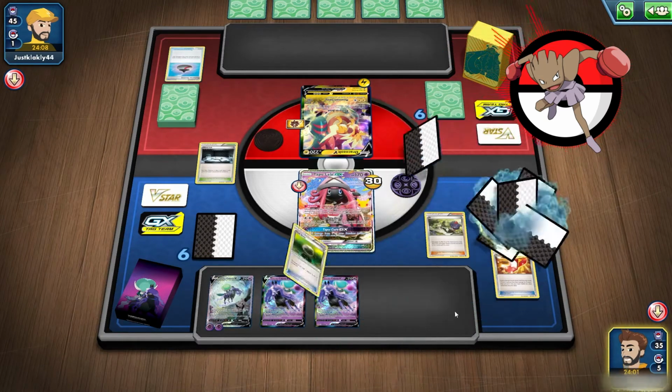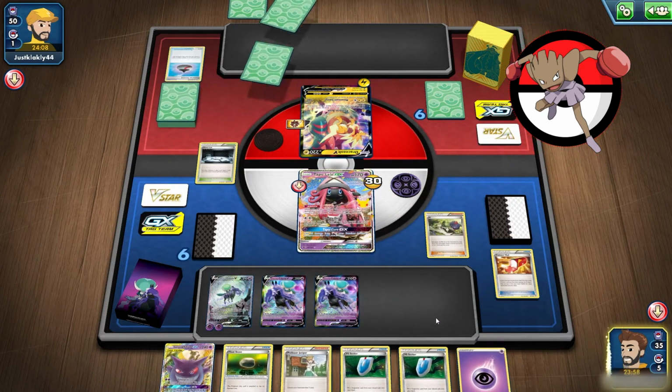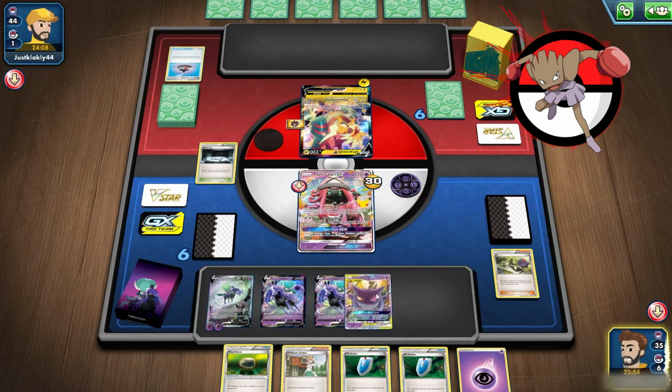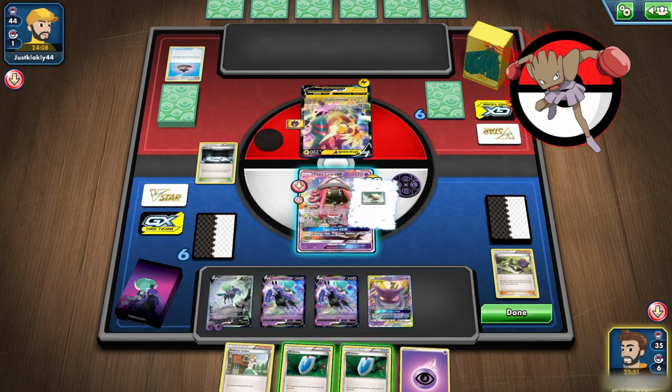I mean, with enough luck, we can take a knockout this turn. It doesn't look like we get there, though. We have actually a very unfortunate hand. We're going to play Gengar Mimikyu down. We will put the Floatstone on Tapu Lele.